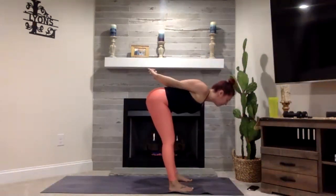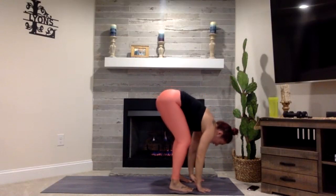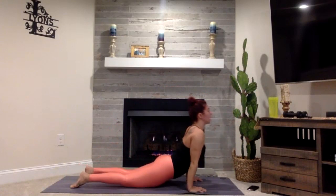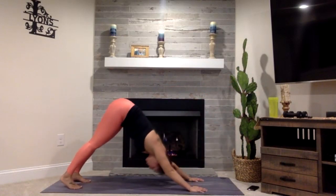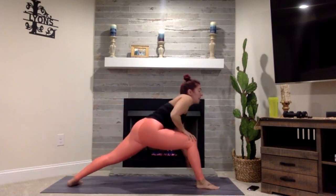Inhale, halfway lift. Exhale, fold. Drop your hands to the earth. High plank position, Chaturanga. Let's flow it through. Upward facing dog, breath in. Downward facing dog, breath out. Right foot steps to your hands. Warrior 1. Stepping forward, rising right up.